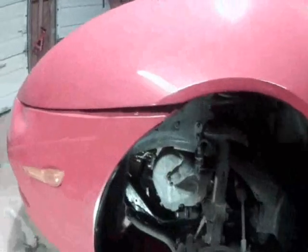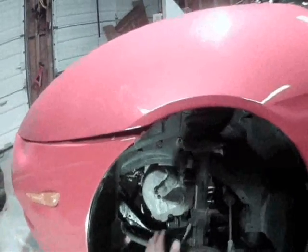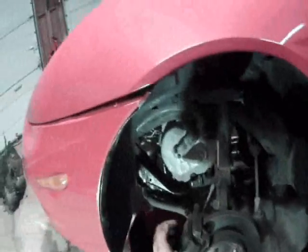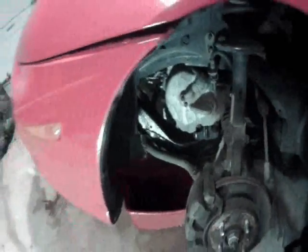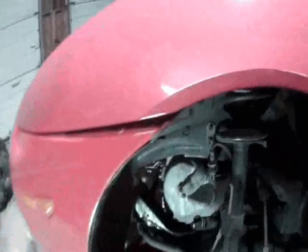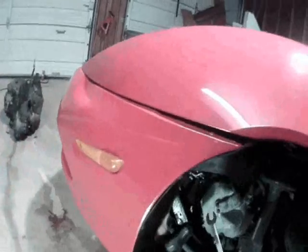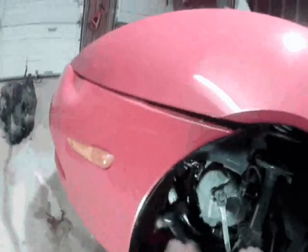Now we can really start to see our transmission. And so what we need to do is get this strut out of the way. First thing we want to do is remove the brake caliper. And for that you'll want an 18mm 6-point combination wrench. Set it on your bolt right there, and take your 2 or 3 pound sledge and just loosen it right up.